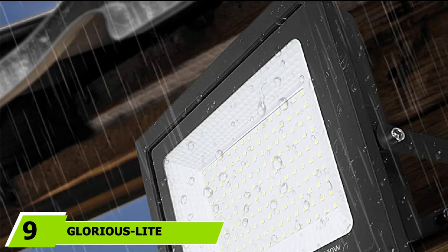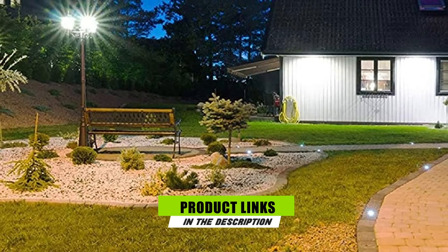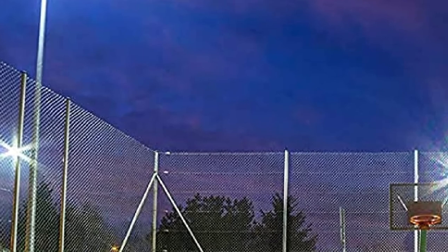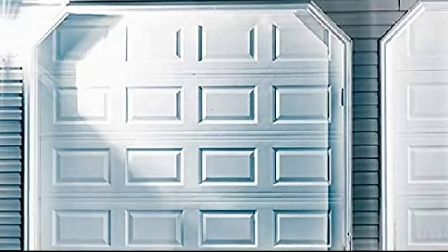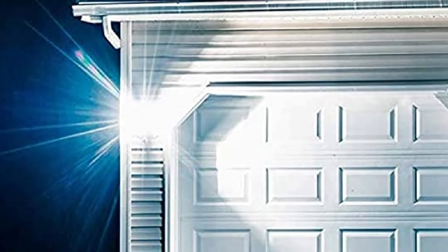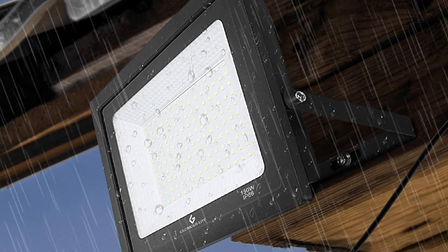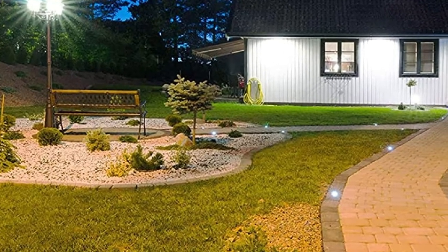At number 9, we have the GL Aureo US Light 2-Pack 100W LED Floodlight. This is a pack of two LED floodlights, each powered by 100 watts, creating nearly 10,000 lumens of light — perfect for all types of outdoor applications. The generated light has 5,000K daylight white color temperature for perfect vision even in the dark. The housing is made of premium die-cast aluminum with IP66 water resistance. These floodlights have an average lifespan of about 30,000 hours, though GL Aureo US Light only offers about 1.5 years of warranty, which is quite short for such an expensive option.